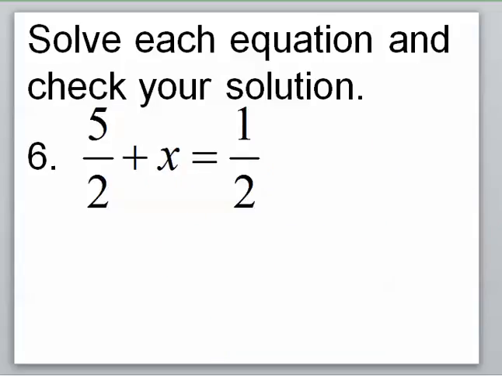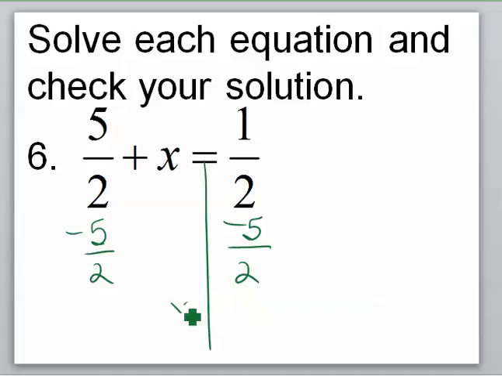My next equation, like I said, I'm going very quickly through these. You can always pause and go back and re-listen to problems. But this should be a review for you. You're trying to create 0, so you're going to get rid of the 5/2 by putting a negative 5/2 on both sides. You get x is equal to 1/2 and negative 5/2. You already have a common denominator, so you're really just doing 1 minus 5/2. Keep your denominator of 2. 1 minus 5 is negative 4, and then we could simplify that to just be a negative 2.